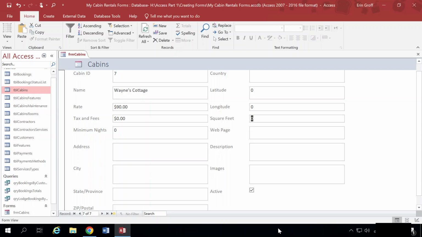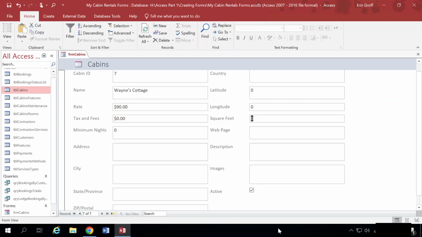This is Activity 4.3 on page 139, Filtering and Sorting Data in a Form. We have our database My Cabin Rentals forms open, and we also have our Form Cabins form open. As you test the new form, you will apply a filter and sort. You will sort by cabin name, and you will filter the form to show only cabins in Ontario, Canada.